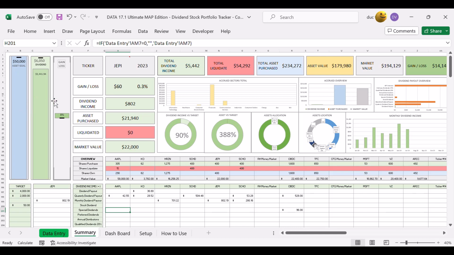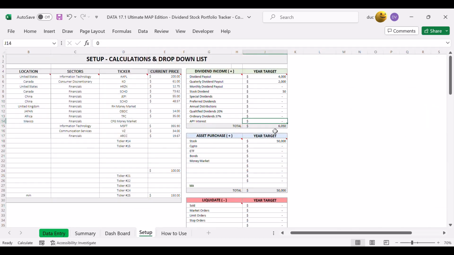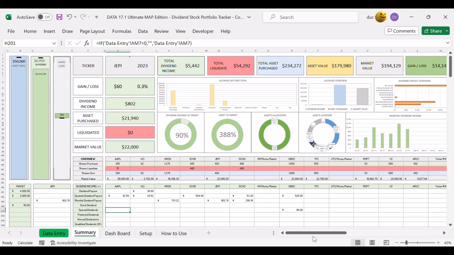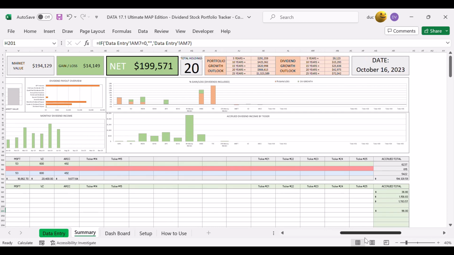You can set your goals: your dividend goals, your asset goal. Again, something that I like to have. What's my goal for the year? Let's say your dividend target is $10,000 per year, or $20,000. You set it on the setup, and each individual one accumulates here. It's a really nice, simple chart. I developed this chart because I like to see my dividend and my stock portfolio grow, and it's a nice way to look at that.